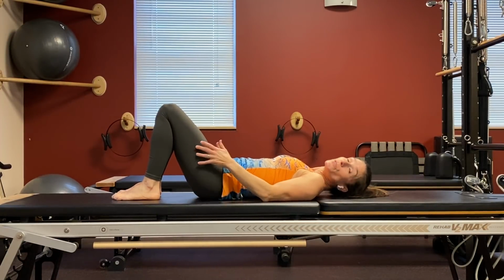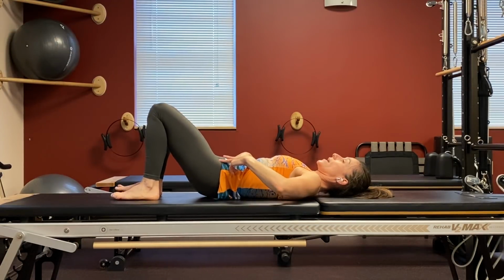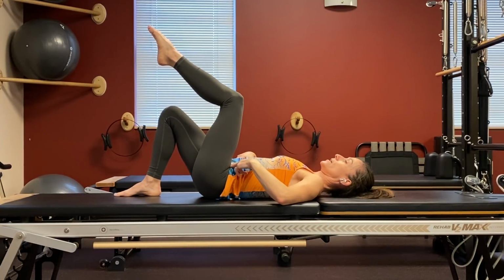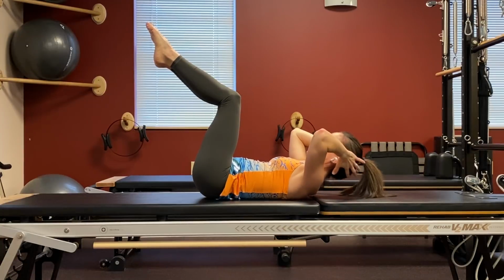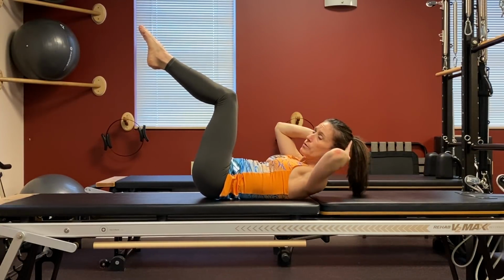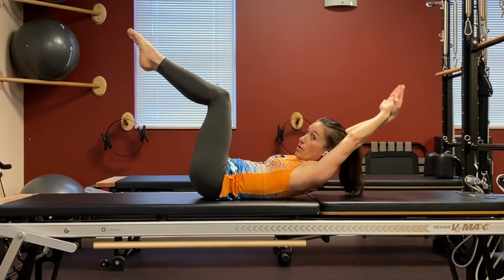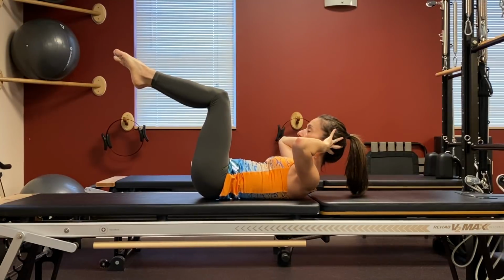Going now into single leg stretch and then obliques. So again, you're going to imprint your spine, bring one leg then the other leg up to your tabletop, and we're just going to now place our hands behind our head. You always have the option with this one to get that streamlined position with your arms as well if you'd like. But right now I'm just going to keep my hands here, maintaining that imprint.